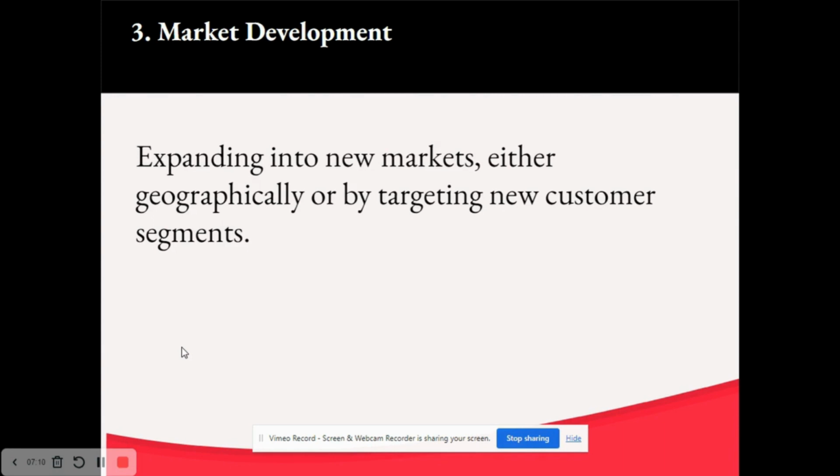So you can see that you already have a product, but you want to expand into new products, or you want to relocate. You are basically in Africa, but you are looking at expanding your product into other continents or other countries. You can see you are trying to expand into the market, and that is what the market development growth strategy is talking about. So you can see that these growth strategies depend on where you are in your startup journey. For a new market, you already have an existing product, but you want to expand into a new territory, into a new market segment. So that is the market development growth strategy.